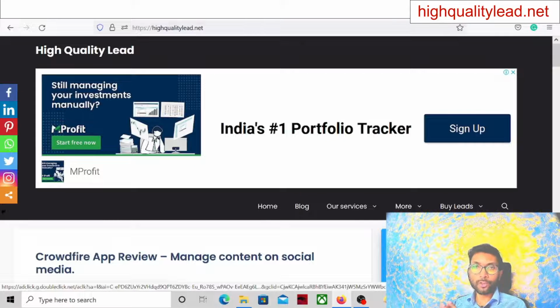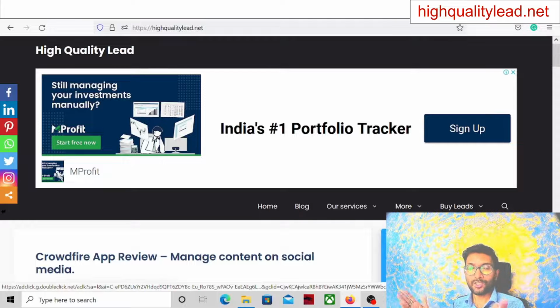So these are the four ways. Number one is email marketing. The second is Quora. The third is writing content inside your website or blog. And the fourth is solo ads. I am pretty sure that if you want to get results, you can use these four robust ways of promoting affiliate products. So that's all for today.